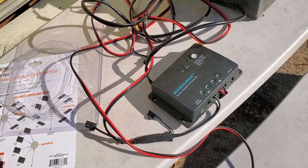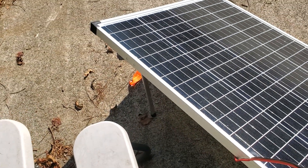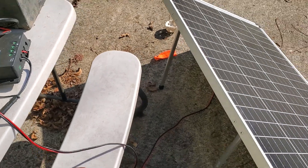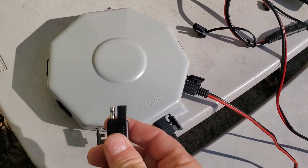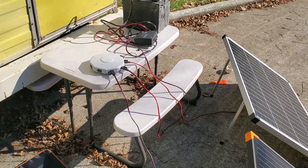I've got the output running to the charge controller but no inputs, and I'm going to add some inputs here. With just the one Harbor Freight non-folding panel hooked up, I'm getting the same signal and everything's working. I'm going to put these back, connect them to the UFO — and it looks like it works as advertised.